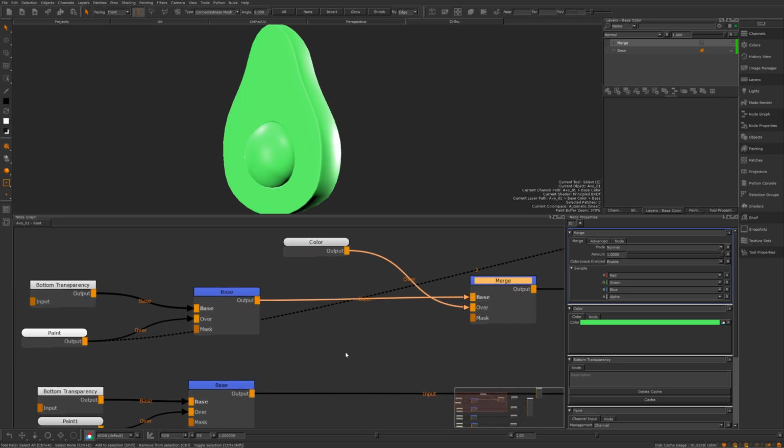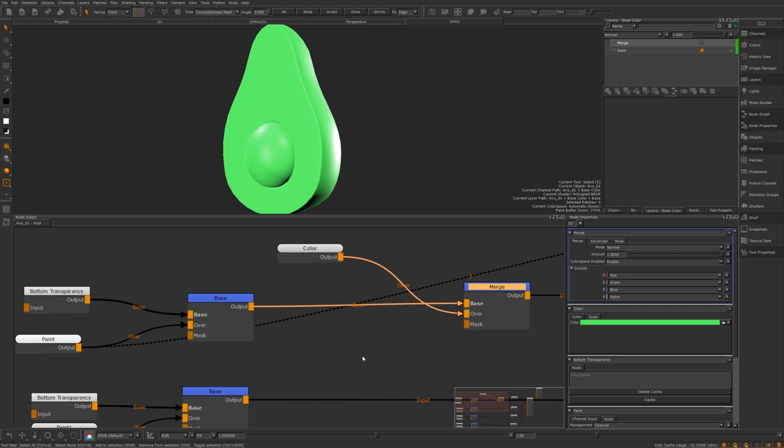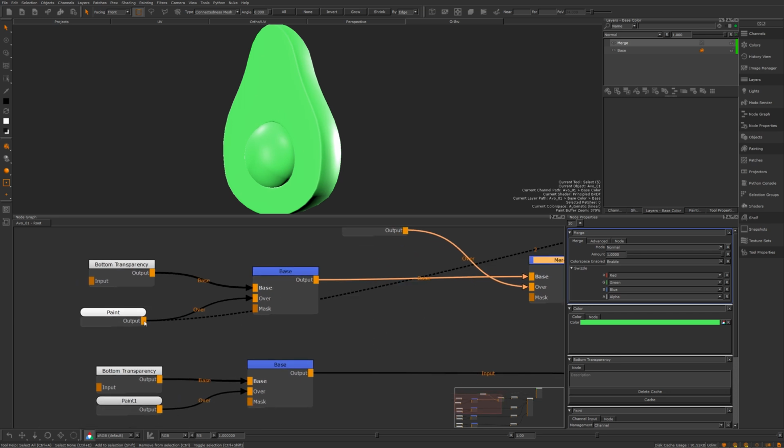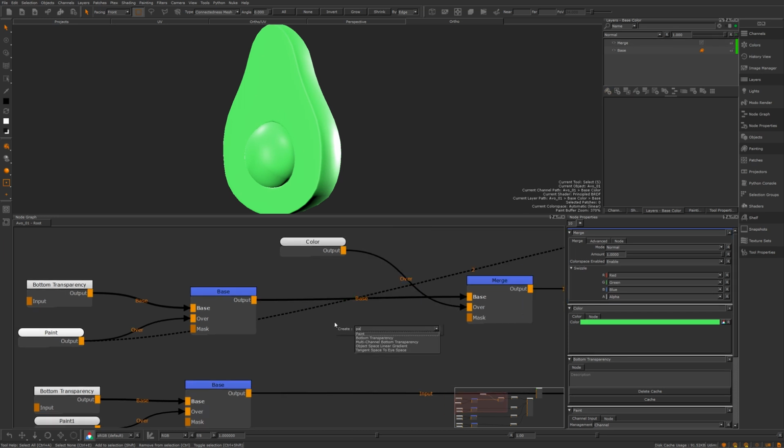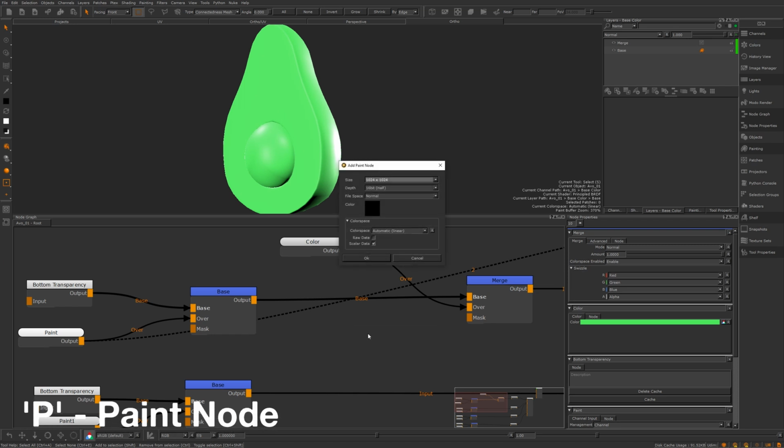So I could do that in a number of ways, but to show off another feature, I'm going to drop down a paint node. So paint nodes are what we've got here. A paint node is really similar to adding a new layer. If I go paint now, this is a node that I can hand paint details into, I can project into. So yeah, it's a really handy one and you will be using it a lot in nodes. So I'm going to click just paint now. You can also press P on your keyboard as a shortcut to create one.